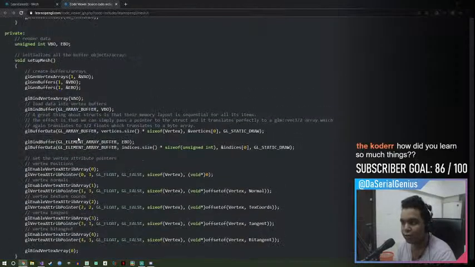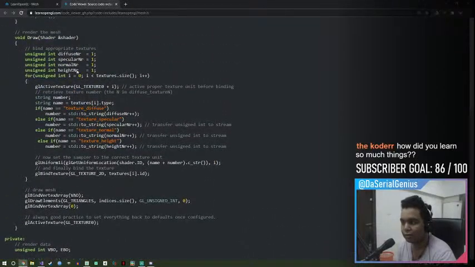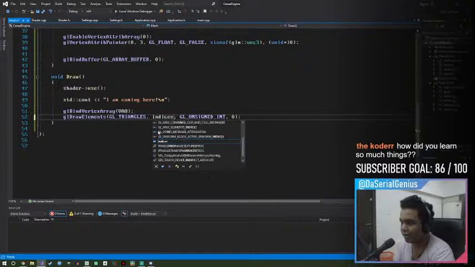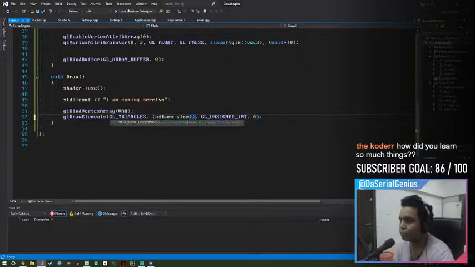Okay, maybe my draw function is bad. This is about texture over here. It binds the array. Oh wait, indices.size. Is this why it's not working?